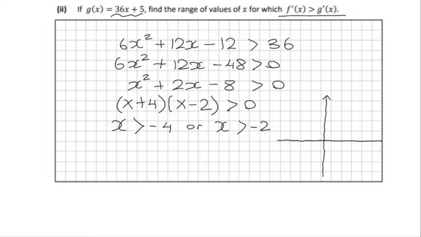Let's decide. So for instance, if the graph is plotted and we cross over the minus 4 and the plus 2, we want to find out where the graph is greater than 0. So greater than 0 is up here and up here. So our final answer will be x is less than minus 4. It's going out here. And x is going to be greater than plus 2. As you can see, that's above the axis. So be careful at that stage.